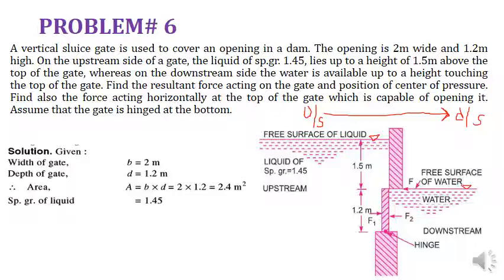If you want to control the heads between upstream and downstream, then you need to allow some water to flow from upstream to downstream, or obstruct and stop the flow of the water from upstream to downstream. So for that you need a device to control the movement or flow of water from the upstream to the downstream side of this wall of the dam. For this particular case you need this particular gate. This gate individually acts as a surface that is submerged within the body up to a certain depth.